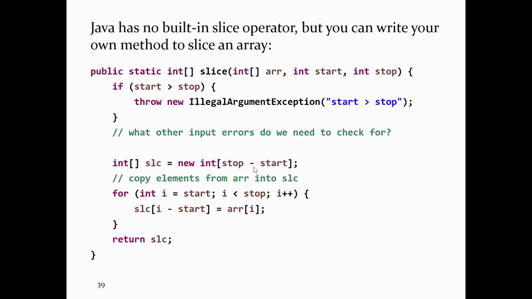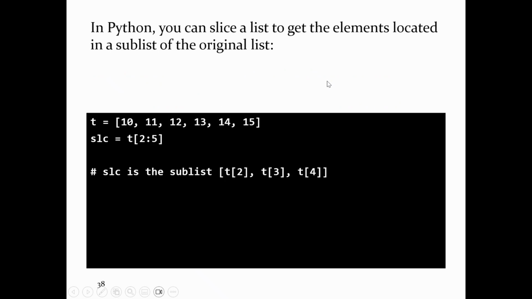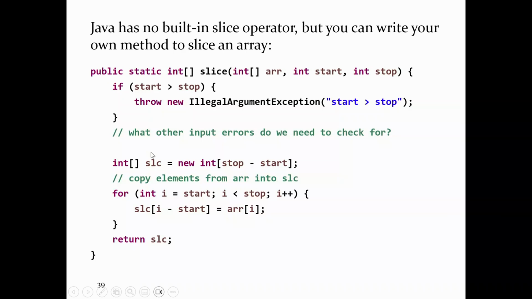Okay, right there you want to create your array to hold the slice. So how many elements are in the slice? Well, it turns out it's stop minus start, which you can easily confirm. If you go back to the example, this slice here contains 3 elements. That's just 5 minus 2. As long as the indexes are positive, you can always calculate the length of the slice just by subtracting the 2 indexes.